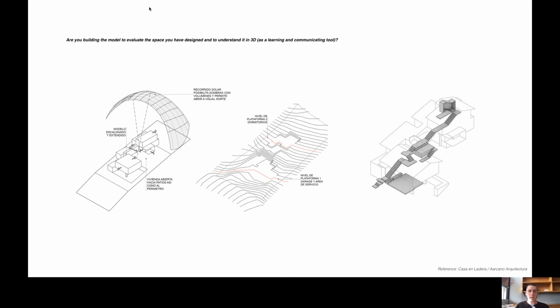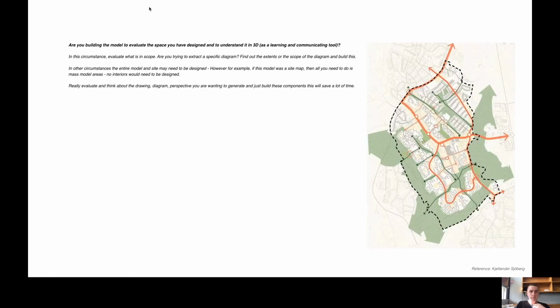I just think it's really important for you guys to be thinking about this now, because I remember as a student, and I've seen it with other students, we get very bogged down in stuff and building parts of the model that people will never see, and it's just a big waste of time. So yeah, I hope that helps.